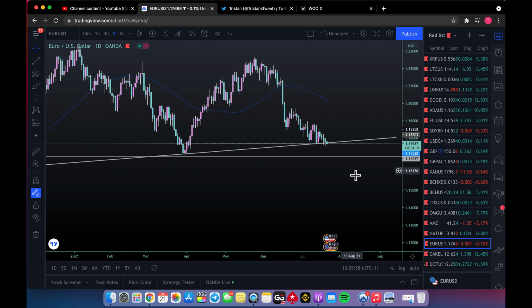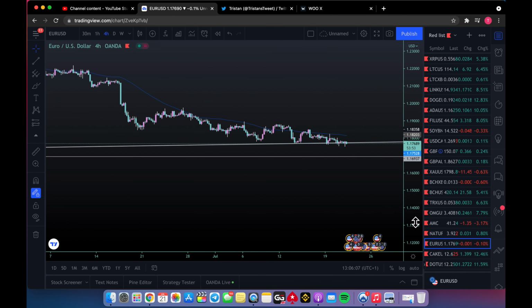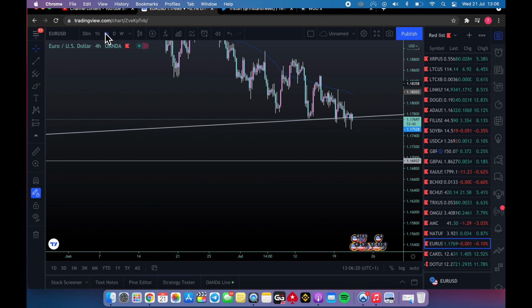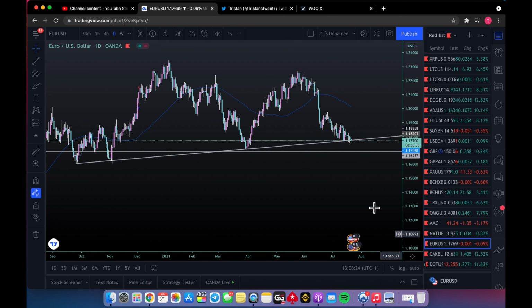Very simple technical analysis. Are we going to bounce and take a move to the upside? Are we going to close below here and take another attack at the support? If we close below that trend line there, we can definitely make a short position down to here. There's enough room there for some risk to reward ratios to be intact. If we do see a rejection and a nice 4-hour candle to the upside, I may take a long position and hopefully bank some pips with some regains of euro, but it is looking like it's going to make fresh lows for euro, unfortunately.